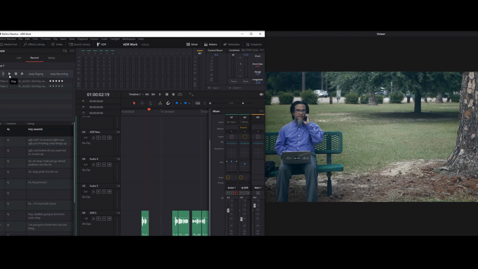As you can hear, it is all nicely cleaned up in studio, and then I'd take that audio and try to add a little bit of reverb in there and make it sound like it was captured outside rather than inside a studio. So, yep, that's basically the ADR session.